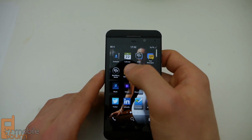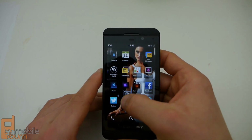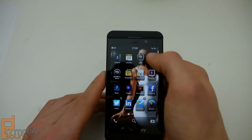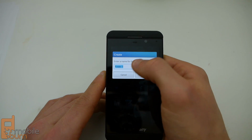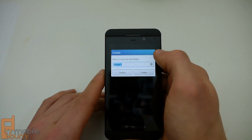So for example, if I was to move icons around, I hold BBM, long press it, and then you can see you can move it around and you can put it into any position you want, and the other apps will reshuffle. But also to create folders, it's simply long press and then drag it onto another app, and then straight away you get presented with this view where you can change the name of the folder.